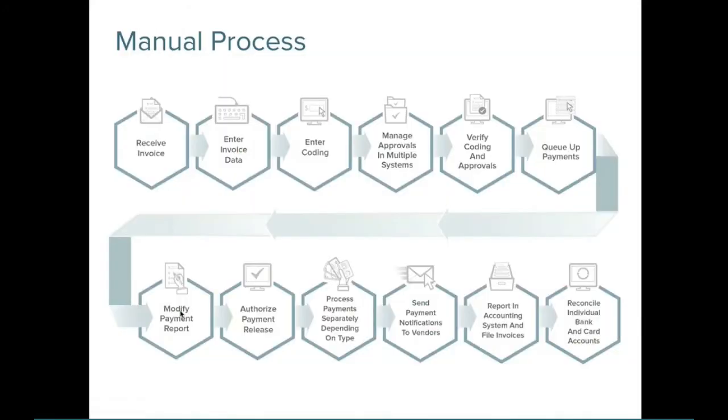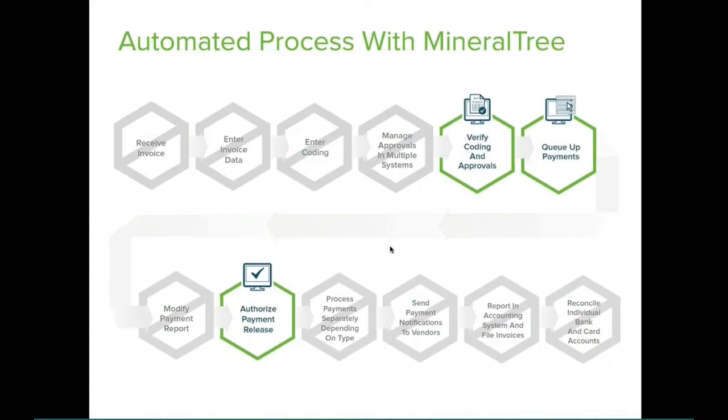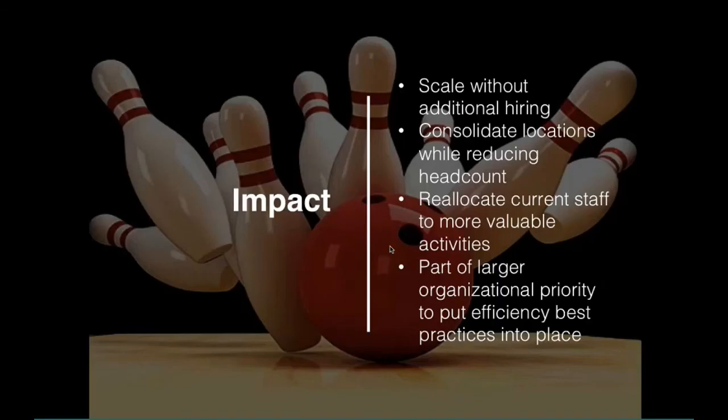So what we're ultimately trying to accomplish is, if you think about your typical AP process, and candidly speaking, it may be more than 12 steps for a lot of people, because while it seems like a simple thing, it often becomes even more complex. We're trying to cut it down to really, you're doing more verification and approvals, you're queuing up payments, and then they're being authorized. But we're really getting rid of a lot of the data entry, the chasing around, the filing, and ultimately, making you more efficient to focus on more important things, with the end goal of being to help you scale without having to hire additional people.